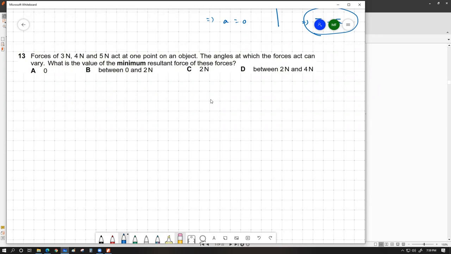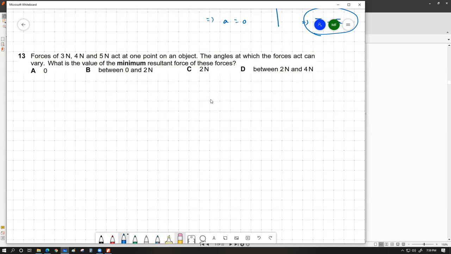Now, the minimum resultant force of any multiple vectors should logically be zero. That is the minimum you could possibly get, because you cannot get negative force. Well, we can consider the direction of the vector forces, but numerically, it cannot be lower than zero if you are considering magnitude. Now, in what cases is that possible?